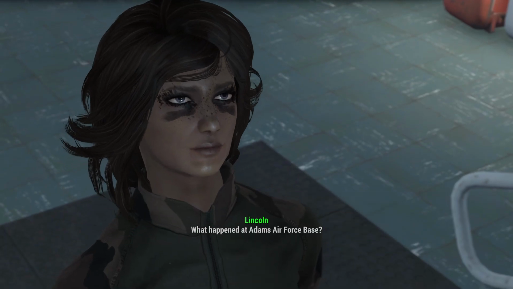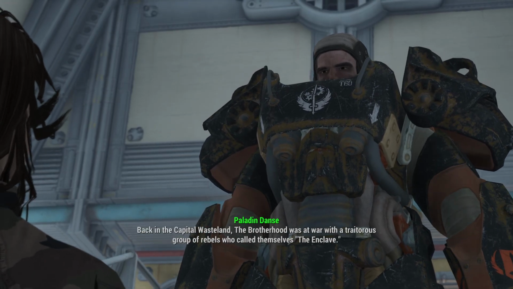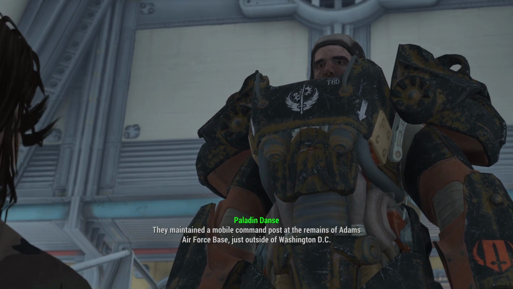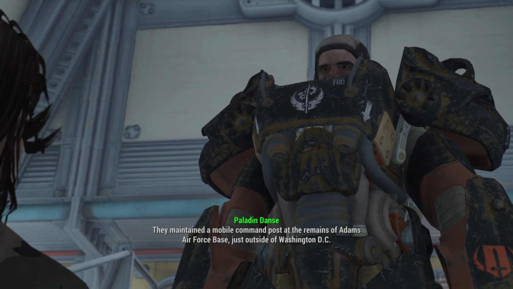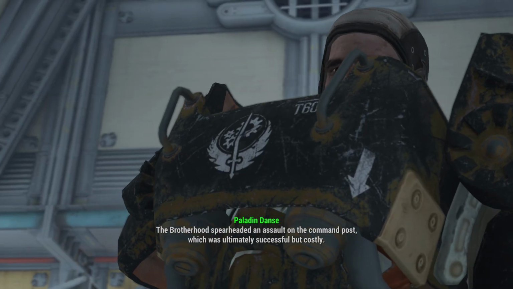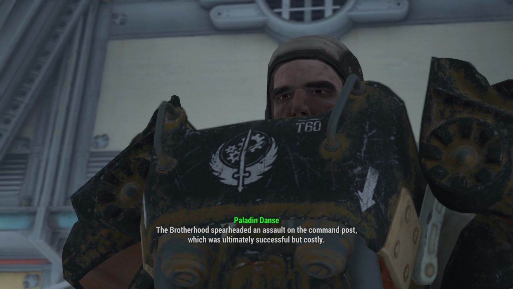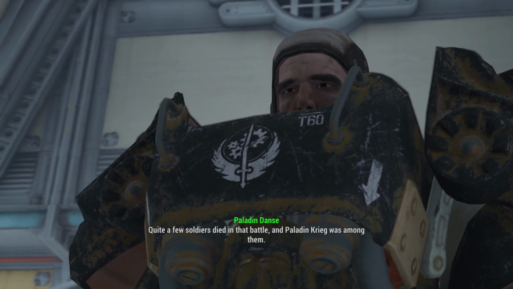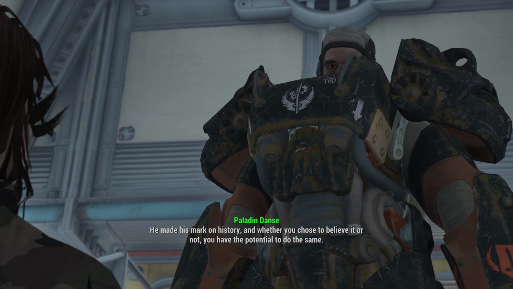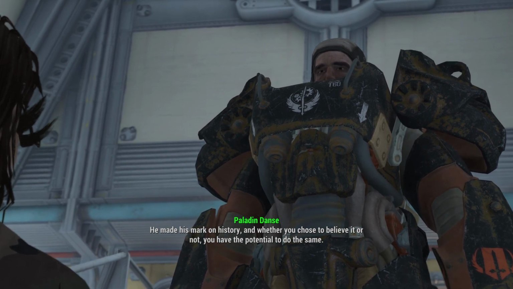What happened at Adams Air Force Base? Back in the capital wasteland, the Brotherhood was at war with a traitorous group of rebels who called themselves the Enclave. They maintained a mobile command post at the remains of Adams Air Force Base, just outside of Washington, D.C. The Brotherhood spearheaded an assault on the command post, which was ultimately successful, but costly. Quite a few soldiers died in that battle, and Paladin Krieg was among them. He made his mark on history, and whether you choose to believe it or not, you have the potential to do the same.